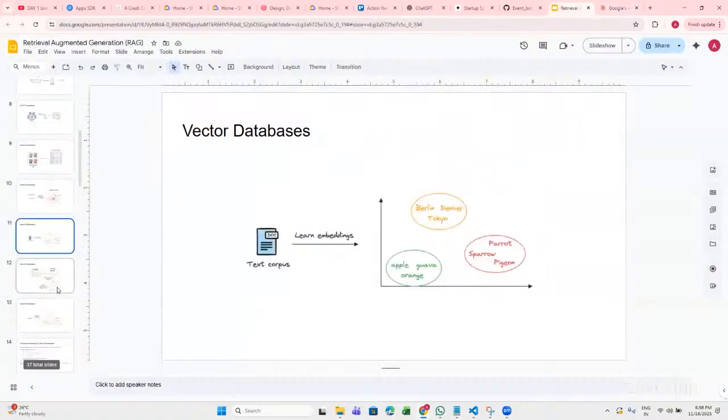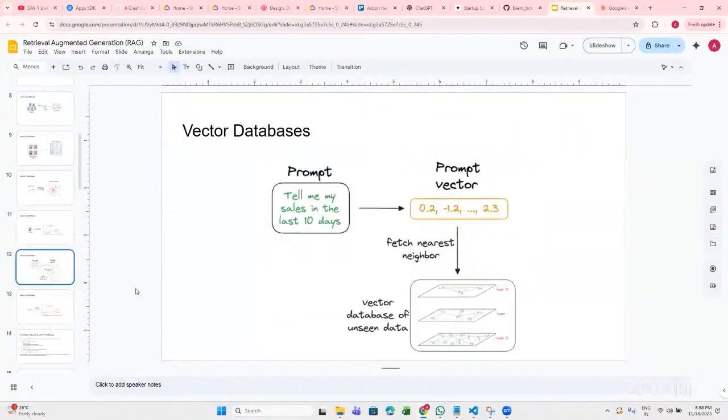Now, we have a vector database and the user prompts, tell me the sales in the last 10 days. When this question comes, it is again converted into a vector embedding, a prompt vector. It's no longer text to text comparison, it's embeddings to embeddings comparison.